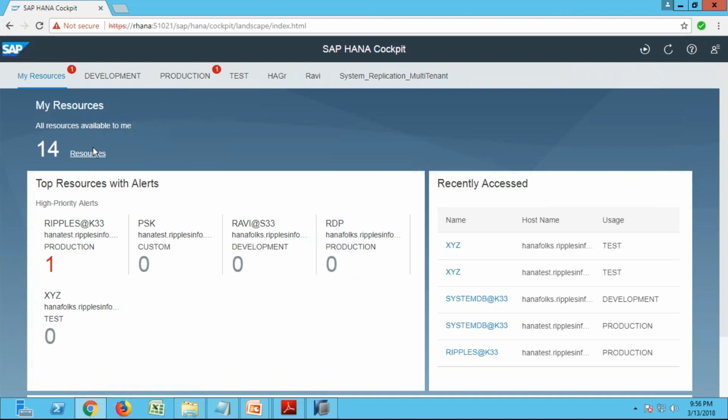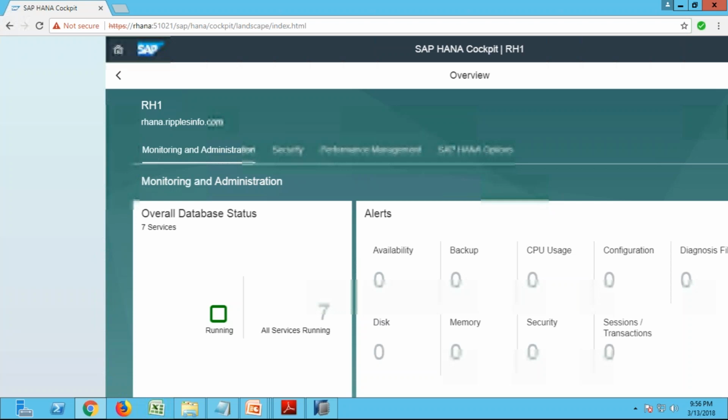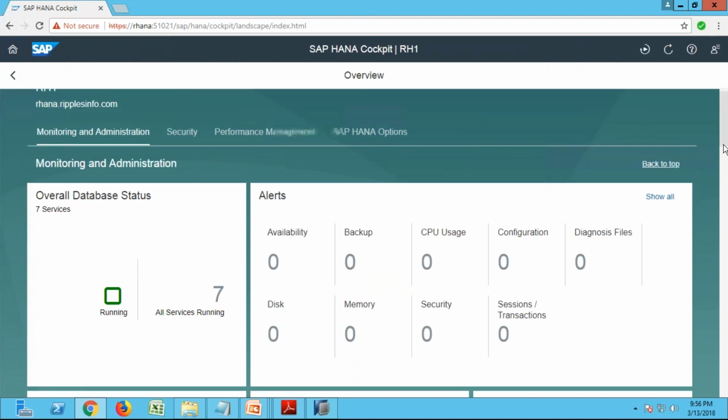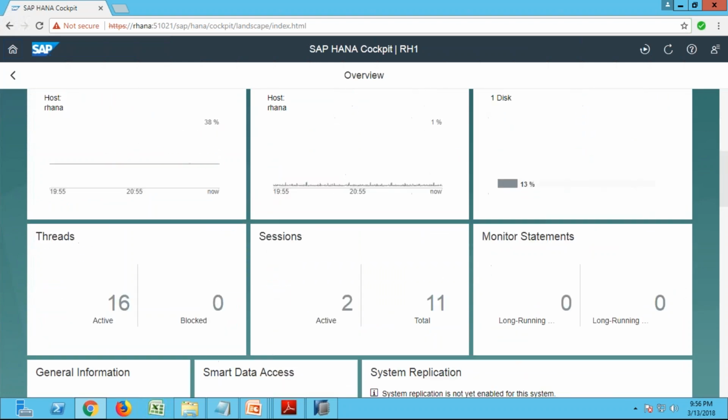So let us go to our database. So here, all that information you have, whatever I mentioned there, like overall database status, they are giving alerts, they are giving memory usage, CPU usages, you can see from here also, which I showed you yesterday.